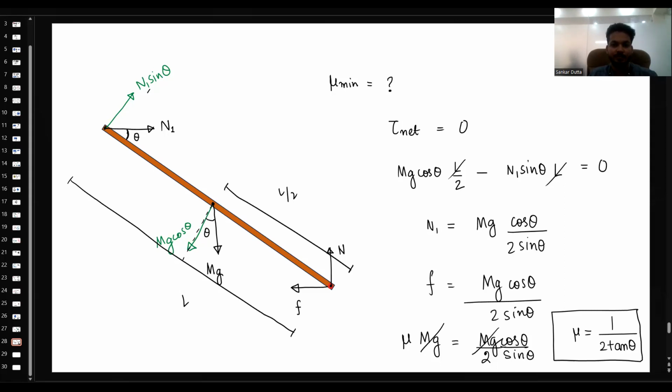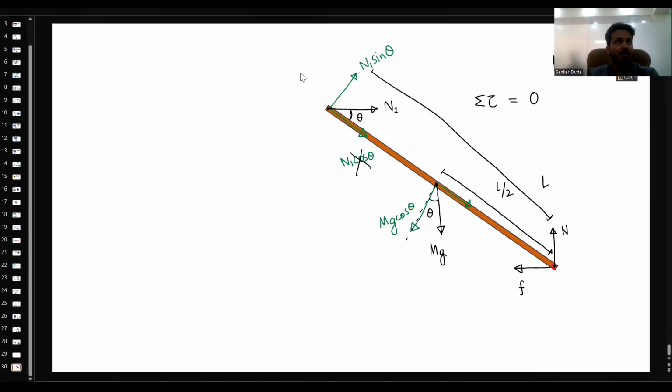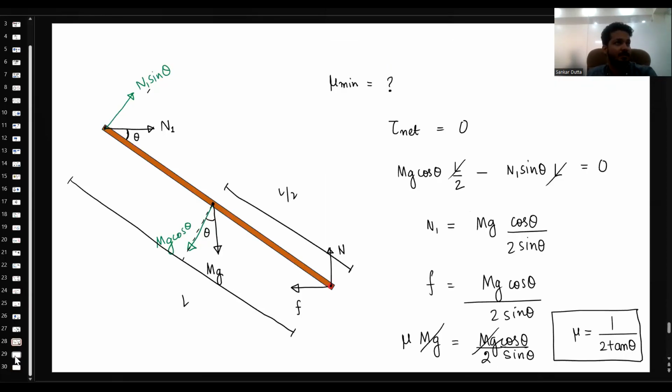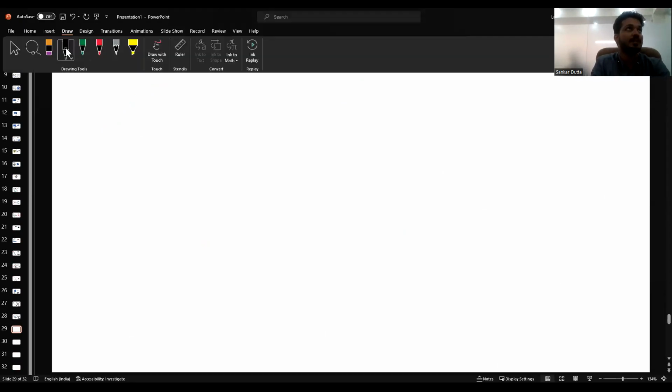Okay. Let us continue to the next segment of this. We can do more questions on equilibrium. We'll do this next class as well. But I would like to introduce the concept of the torque equation. How do you write an equation like the second law for linear mechanics? How do you convert it to the rotational form is what we want to discuss next. Okay, so write down the next topic. It's torque equation.